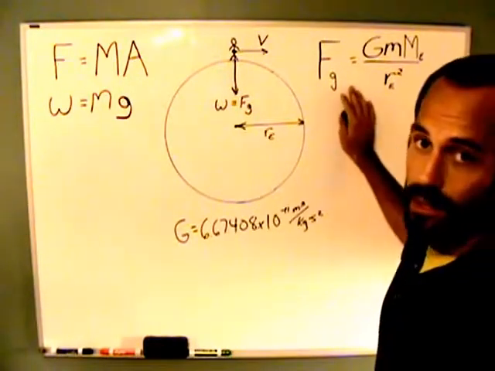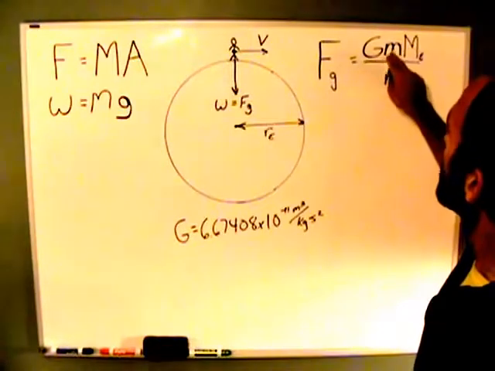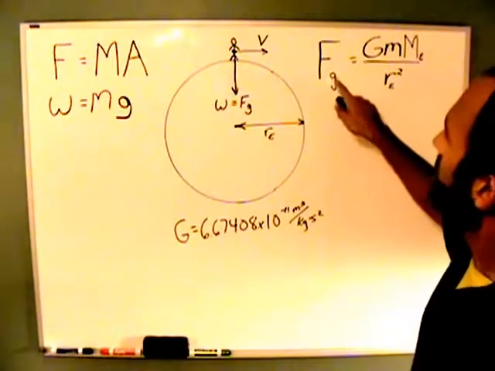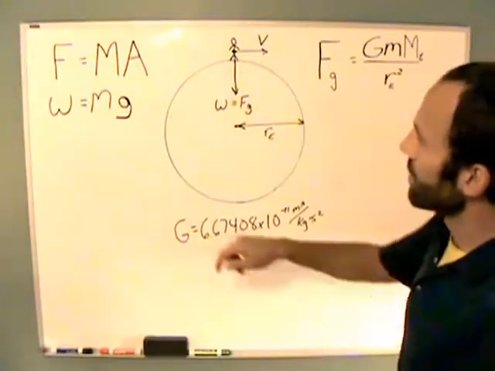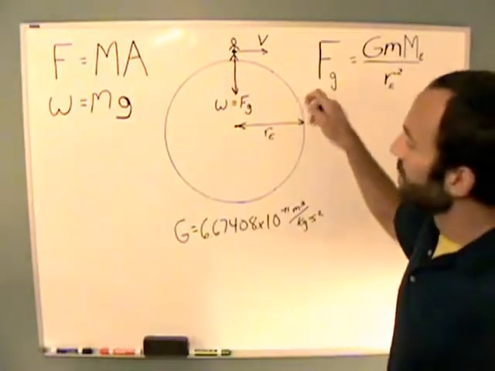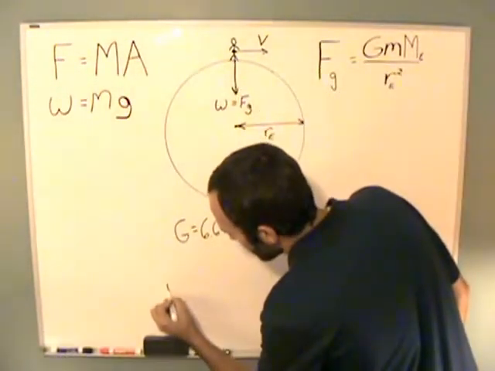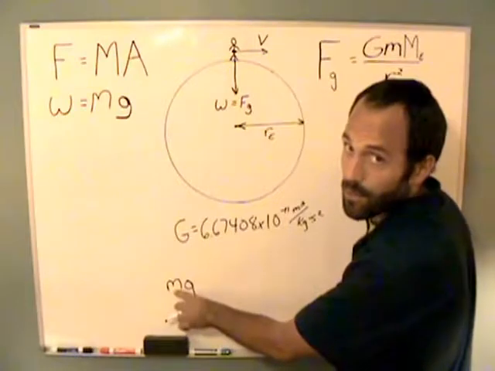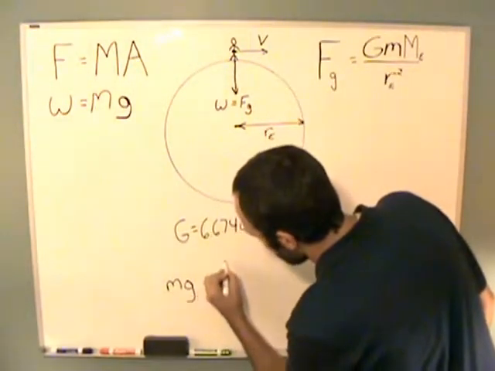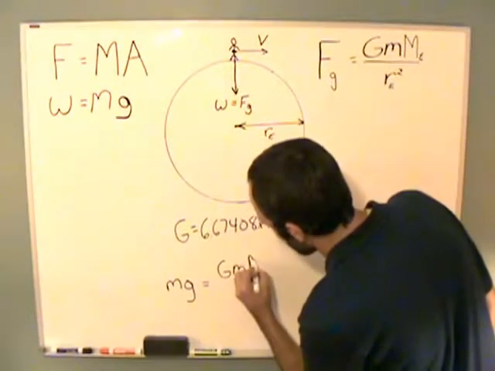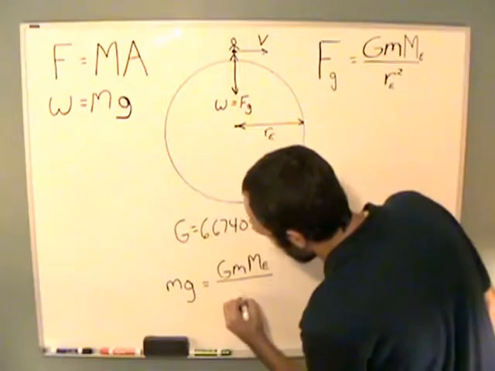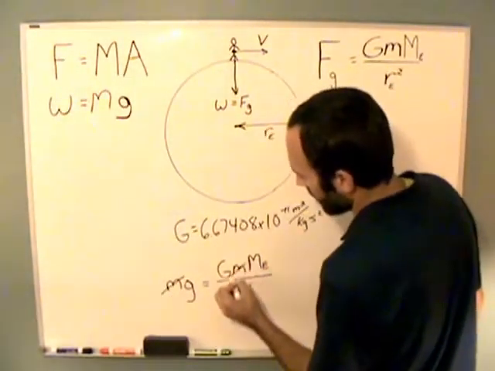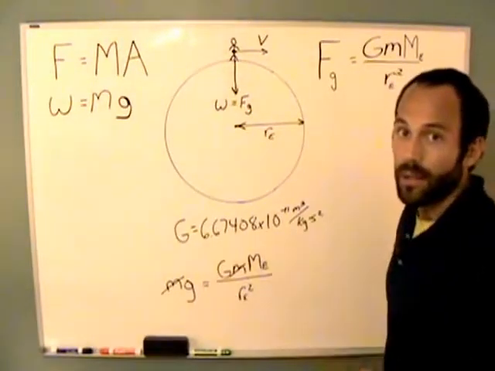Now, he must have been really excited because he knows what this big G is. He knows what his mass is or any other mass of an object on Earth. He knows what the radius of Earth is. So, he can set these two equations equal to each other. He knows that weight and the force of gravity are equal. So, what he did was, you can look this up, this is exactly how this was done. Weight, which is equal to mass times little g, the mass of the man or whatever object he's using, in my case, me, is equal to big G times the mass of the man times the mass of Earth divided by the radius of Earth squared. Now, immediately, you can cancel the mass of the object or me out because they're in the numerator on both sides. This is really mg over 1.